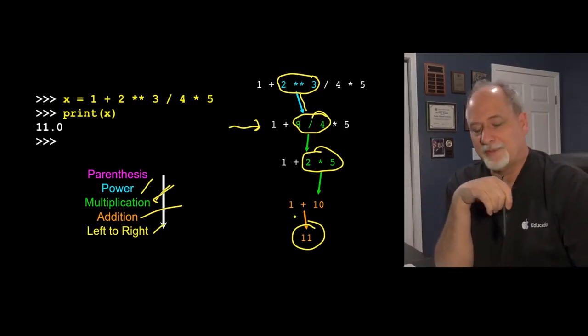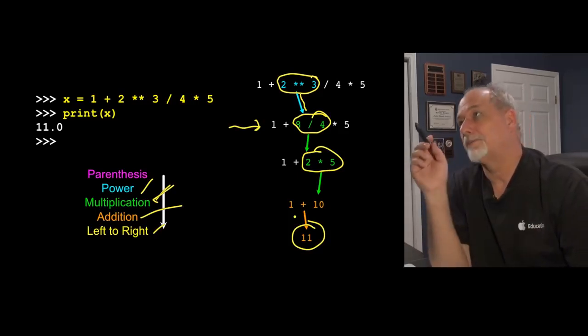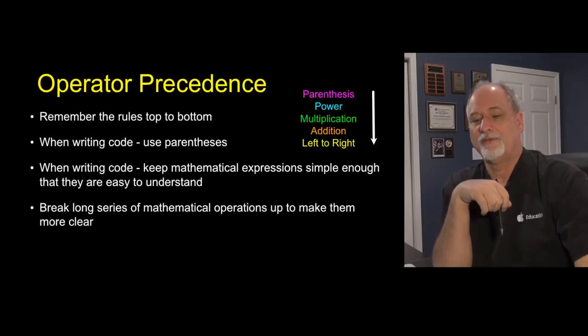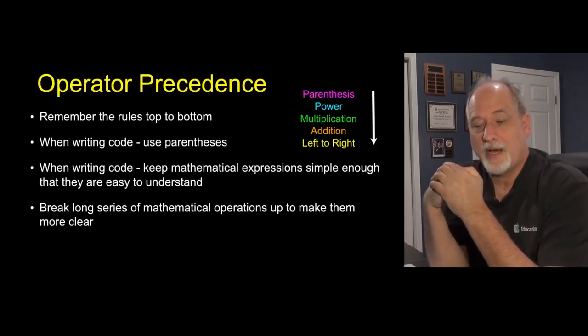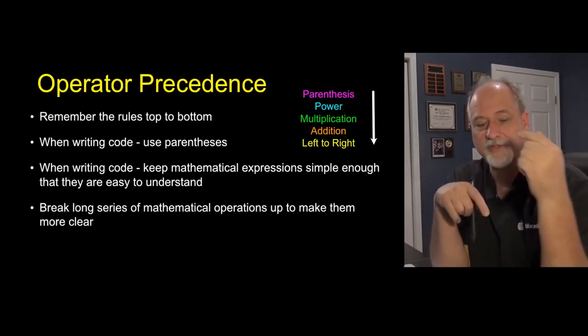And it's a fun problem to put on exams because there is one and only one answer, and every programming class has usually at least one slide about this stuff. So like I said, the rules go top to bottom: parentheses, power, multiplication, addition, and then left to right within it.